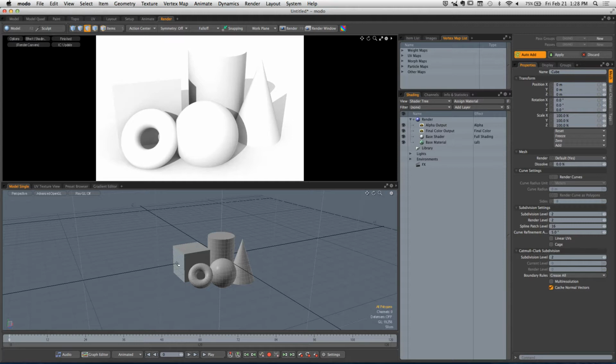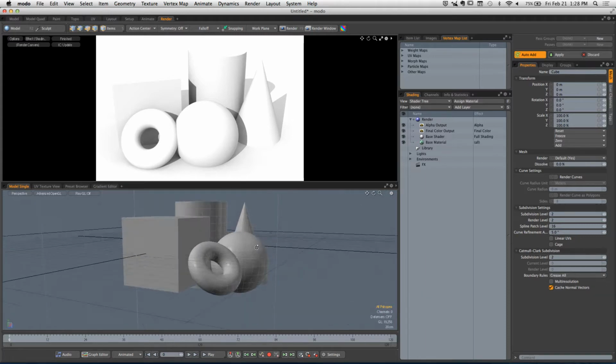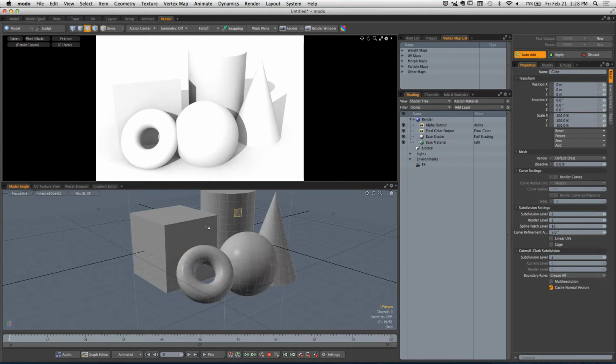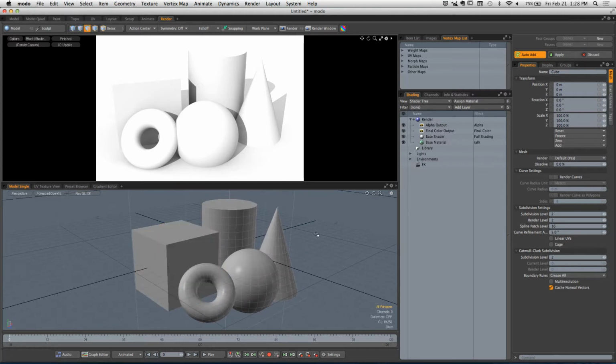One of the really neat things about working inside of Modo is that we always have access to our geometry in our scene at any stage within the production pipeline. So if I needed to go in and make systematic changes to the placement of my little unit primitives within my scene, I can do that even in the render environment. I don't have to go all the way back to the modeling tab to do modeling stuff. I can continue to work downstairs in that OpenGL viewport. That's pretty neat. So we're going to be using this OpenGL viewport down here at the bottom momentarily to do a whole series of selections. So it is kind of a nice important window to have at our disposal.